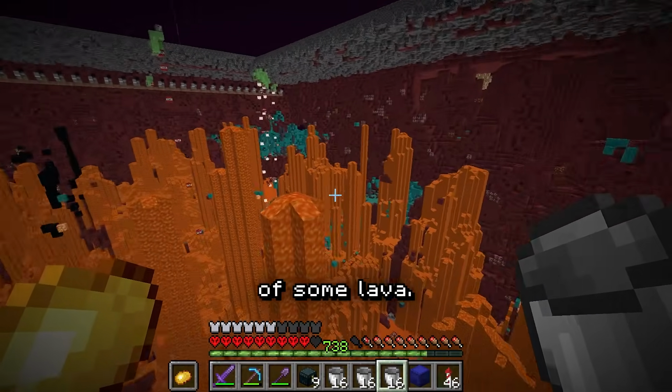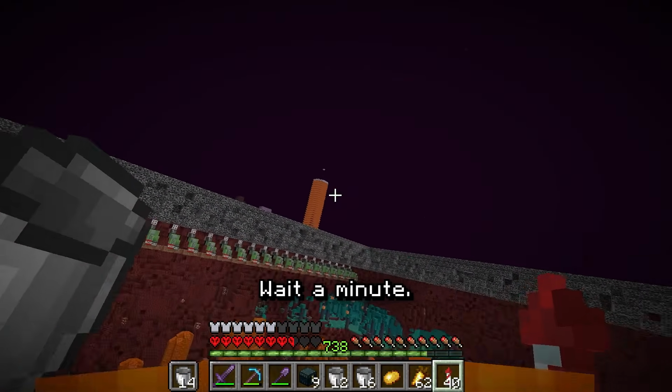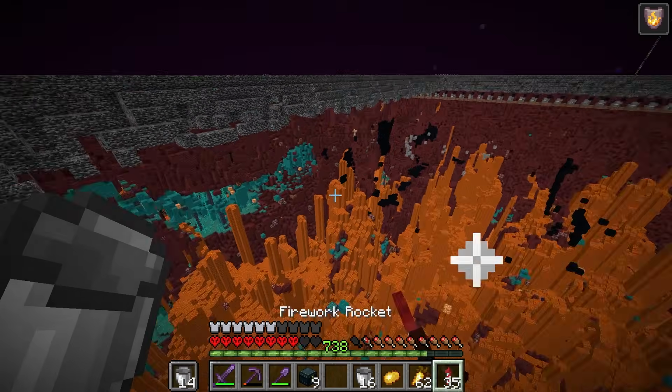And let's get rid of some lava. I need food. Ooh, that's definitely gonna be fun. Wait a minute. I should have some fire resistance potions over here. Yeah, look at that. Nice. Let's go clean some lava.